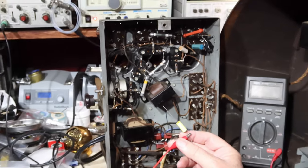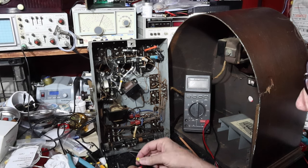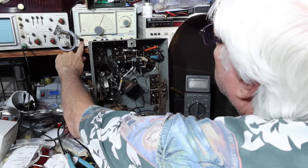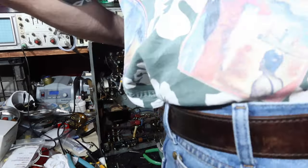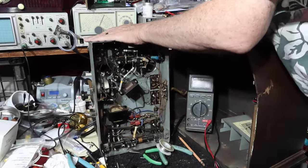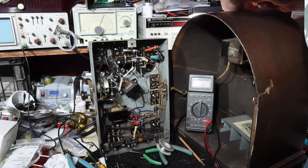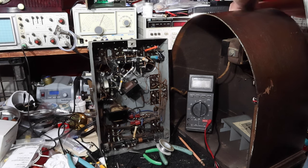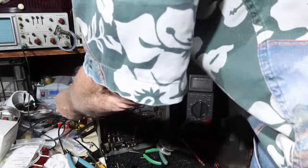What I'm going to do is, instead of just using this generator lead, I've got a wire hanging from the ceiling. I'm going to connect it. Let me get a jumper on that and get that connected. Hang on a sec. Okay, connect this up to the wire. I've just got a wire that kind of runs up to the ceiling and runs around in here. Not very long. Okay, let's see if we get anything.